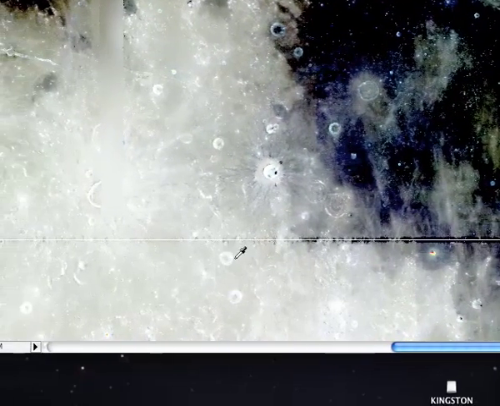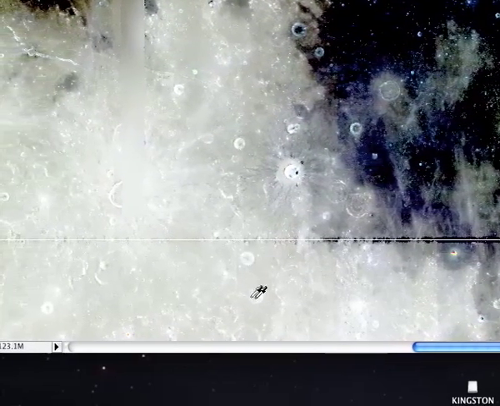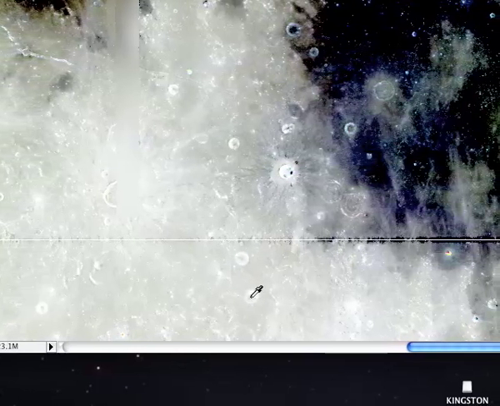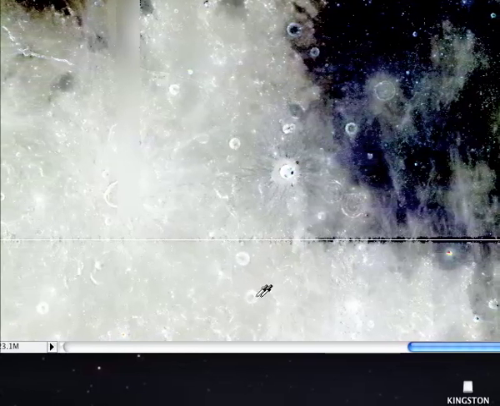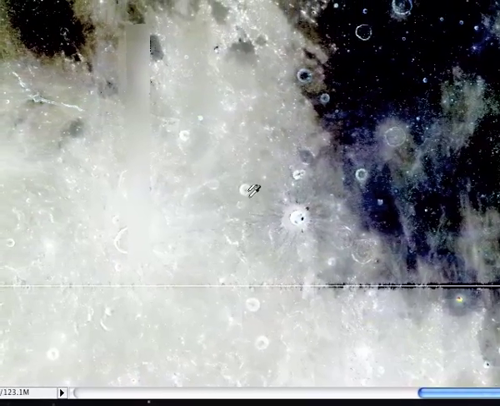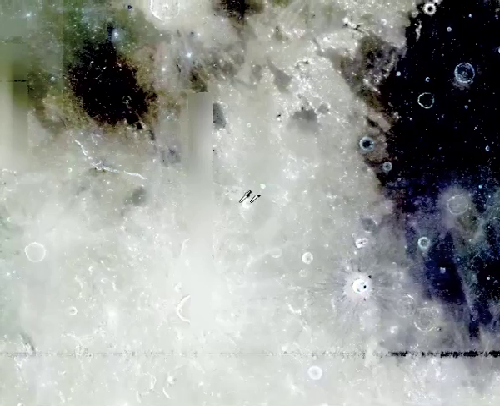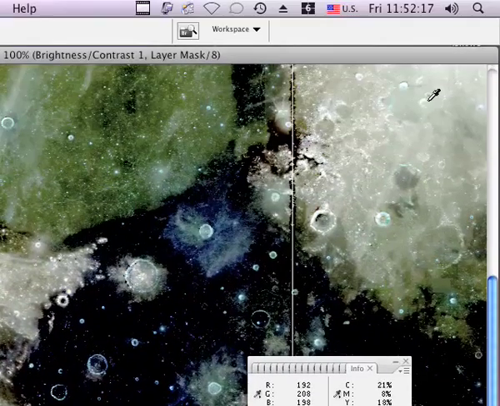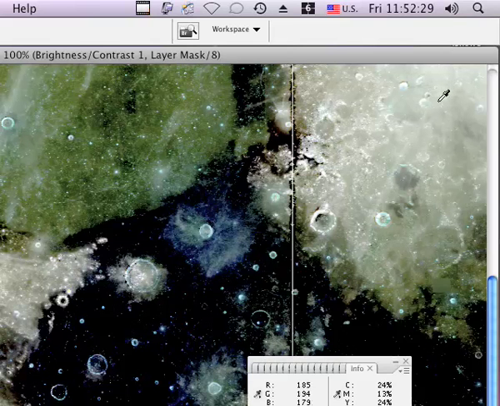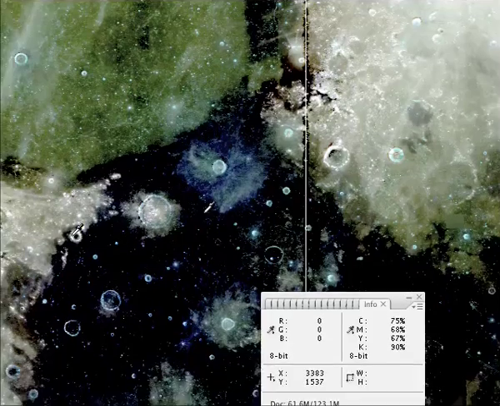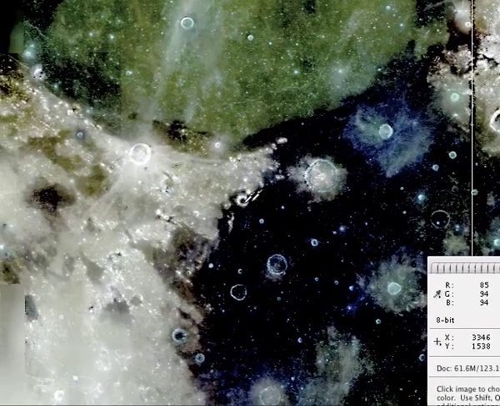And even if you go out in the gray areas, you're going to see some of that same circular pattern, dark circle in the middle, bright around it. Just keep an eye out for that, because that's everywhere. And certainly you can see craters all over the place. This looks like a classic crater to me, where it's dark in the middle, and that would be the low point where the crater hit, and then when it threw stuff up in a circle around it, that could be the bright spot. So, you know, these have a lot of crater type of features.